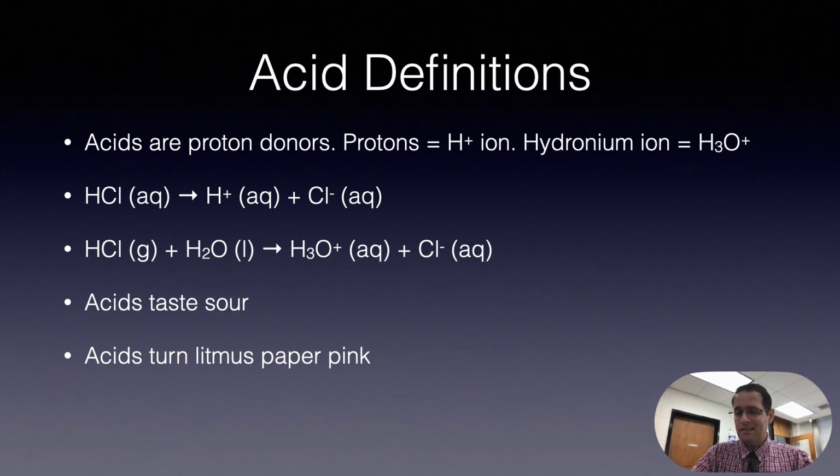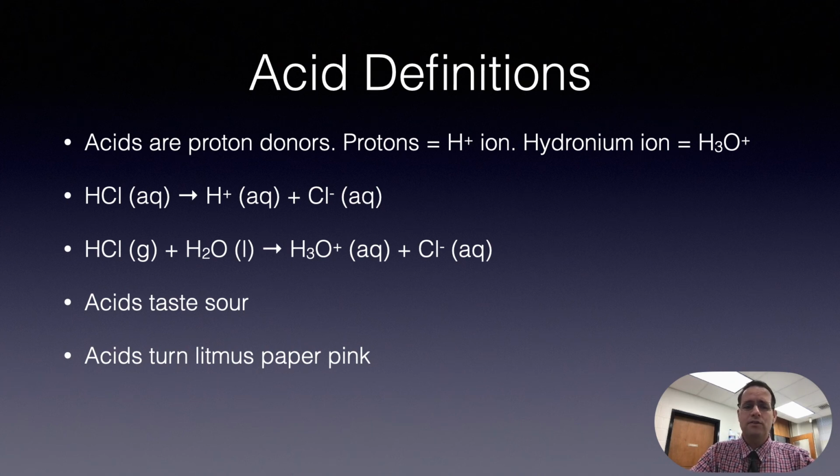In the next reaction, it might be harder to see. We have HCl gas reacting with water to give this H3O+ thing, which we call the hydronium ion, and chloride. But if you look carefully at the HCl formula, we know that's an acid because on the very right we have chloride. And when HCl loses an H+, it's going to have one less hydrogen in the formula and form chloride. So this is how we can identify the acid as being HCl. And that's a typical way that acids react in water.